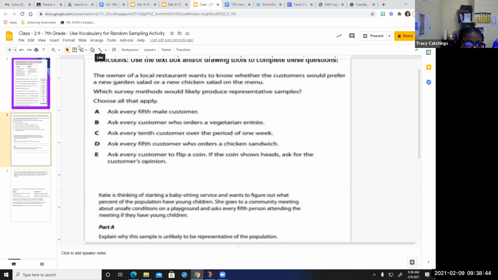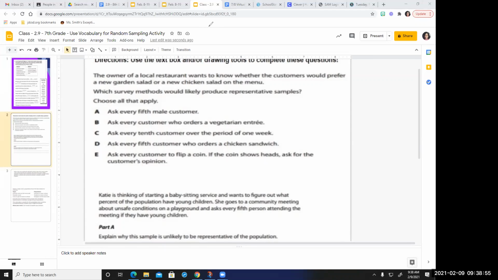All right, somebody read it to us. The owner of a local restaurant wants to know whether the customers would prefer a new garden salad or a new chicken salad on the menu. Which survey methods would likely produce a representative sample?